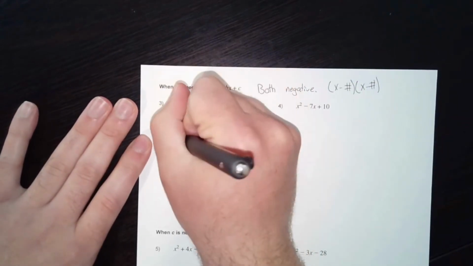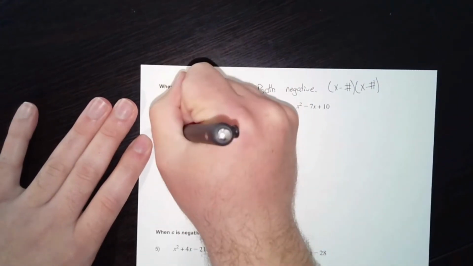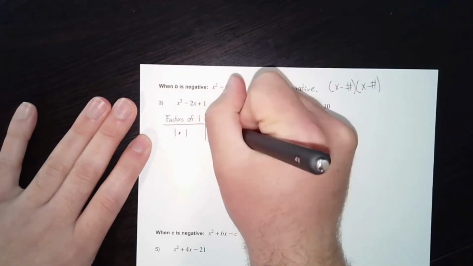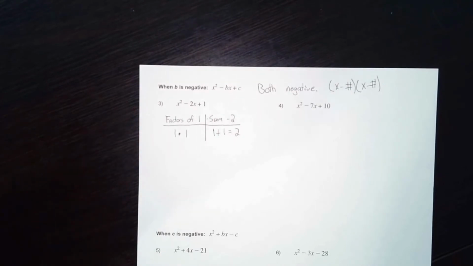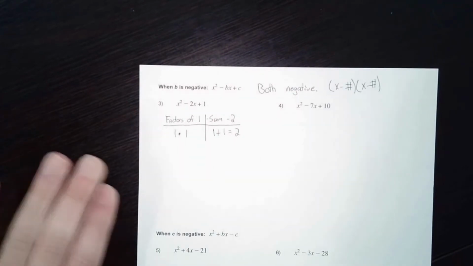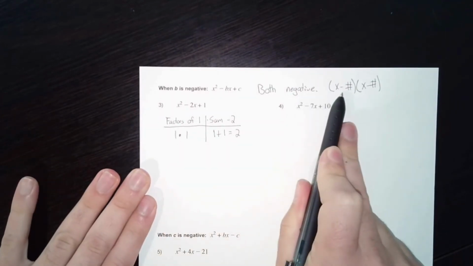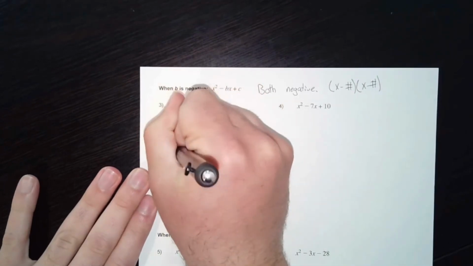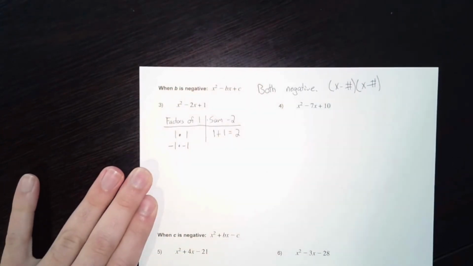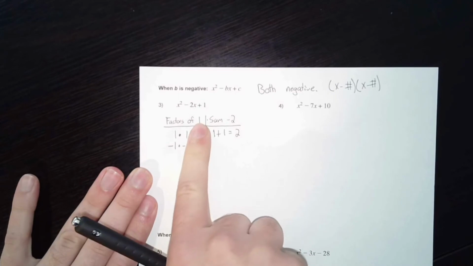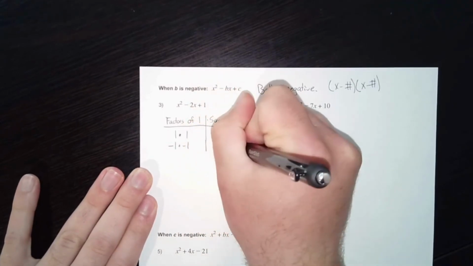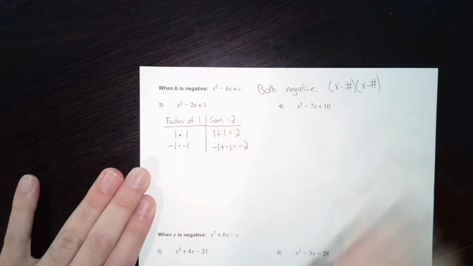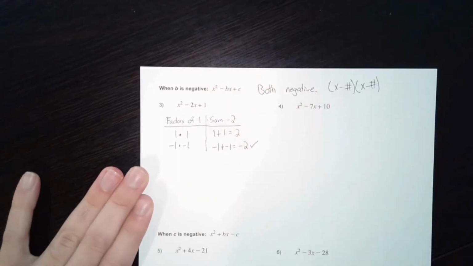Well, the only thing I can multiply to give me 1 is 1 and 1. So if I multiply 1 times 1 and add them together, 1 plus 1 gives me a positive 2. So that actually didn't work. But what I'm forgetting here is that I don't have positive 1s. I'm saying right now that these are going to turn into negatives. So I have to use negatives here. If I do negative 1 times negative 1, I still get the positive 1 that I need. And then when I add them, negative 1 plus a negative 1 is the negative 2 that I want. So negative 1s are what I want.